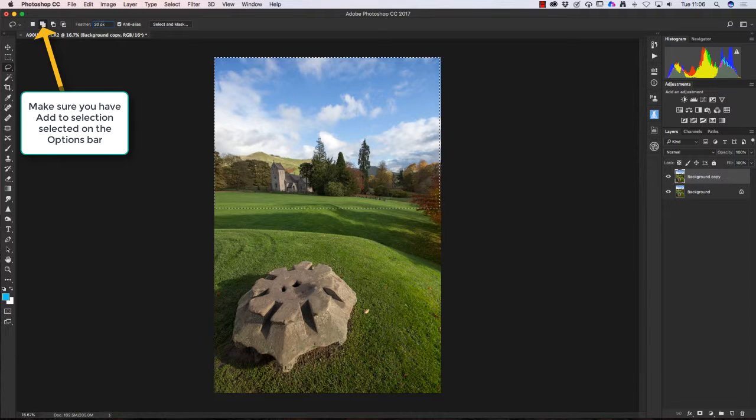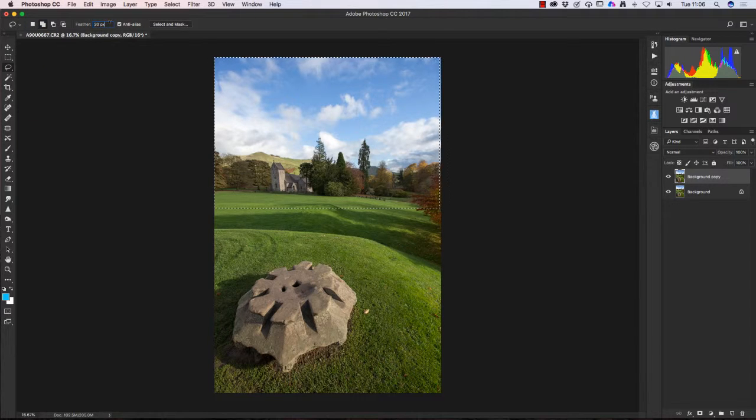If you look in the box, 20 pixels, and that's about what I want. So just on the bottom of this, I'm just going to draw outside here, very rough, just around this bottom edge, and you can see that's put a soft selection on there.